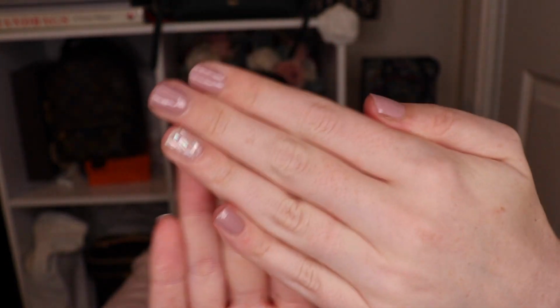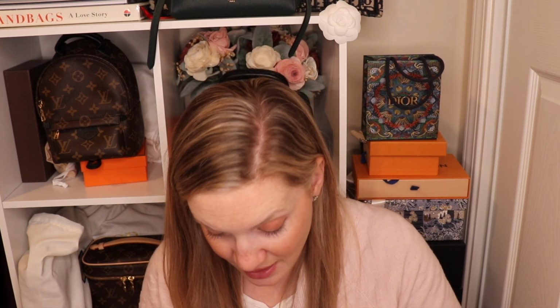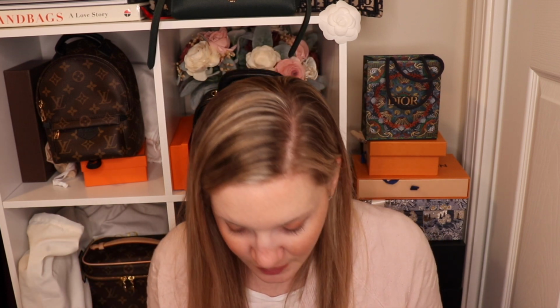At the moment, I do have on what is a gel manicure, but this actually was stickers, which I did myself, which I am very intrigued by, and I think they look really, really good. So those I can link down below as well. They are Dashing Diva. So easy to put on, and they look so nice, and they've stayed on really well, and I'm pretty hard on my nails. I don't think to myself, oh, I shouldn't be doing that. I just do it and then have a tendency to chip things, so that's why I like these gel stickers.